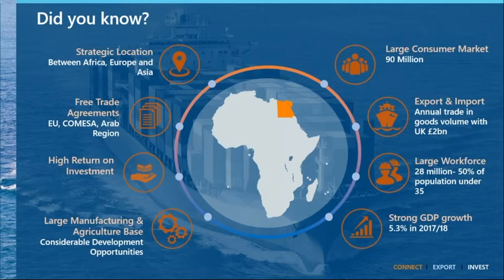Egypt sees itself, and we see it from the UK, as being sort of a gateway into Africa, and it's a gateway to and from Africa. The geographic location is up there, sort of closer to Europe and everything, which is jolly good. But the key is in the free trade agreements that exist. And I think with Brexit coming along, it's worth all the British companies noting that Egypt already has a free trade agreement with Europe. It's part of COMESA, as Richard said, it's part of the African Continental free trade agreement.